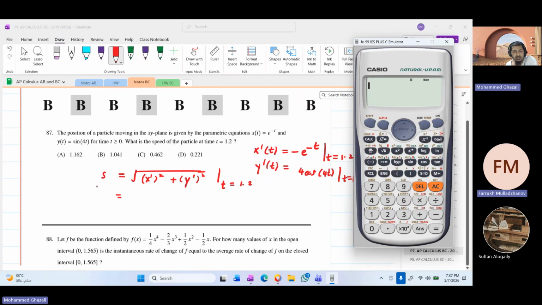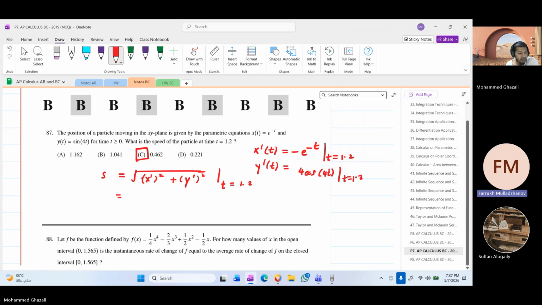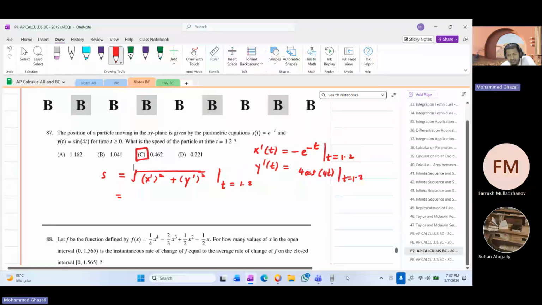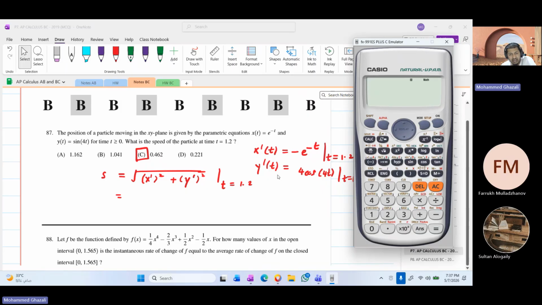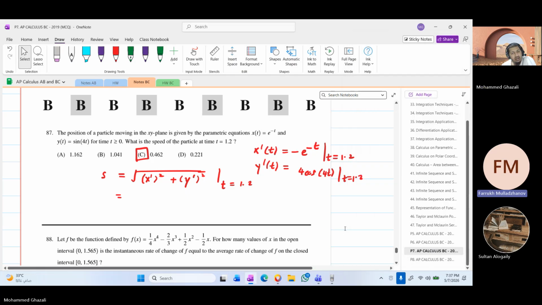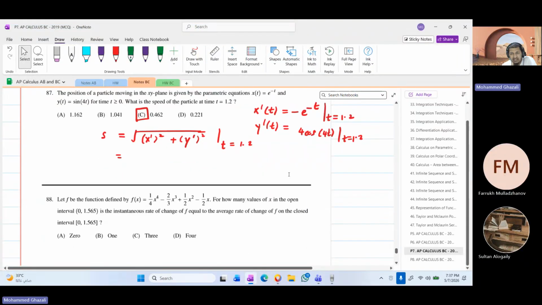0.4617. Yeah, 0.4617. If you did this, then perfect. But remember, you still have a problem here because you have to square the answer. You have to find the derivative, evaluate it, square that, and find the square root. I do the same thing, sir. Yeah, perfect, excellent. So just check up with that answer. It's easy. It's just calculator work now. You get an answer here, and just square it.